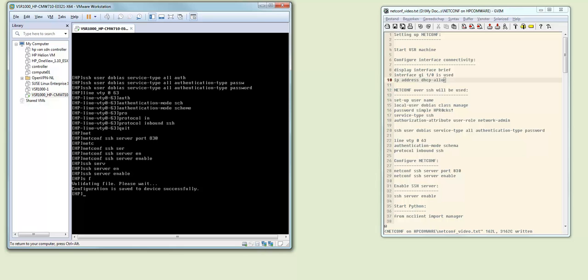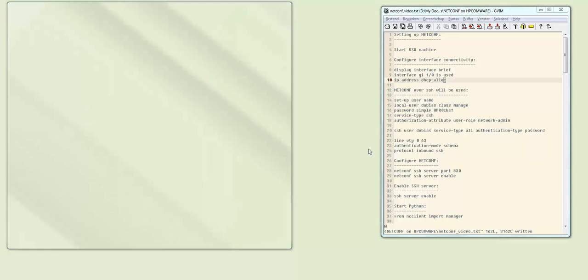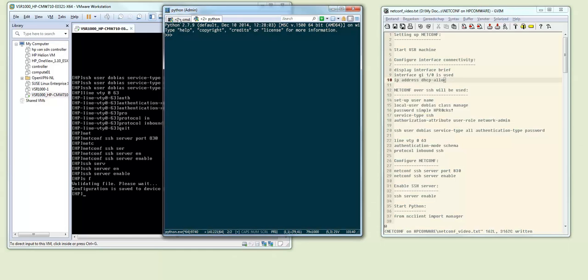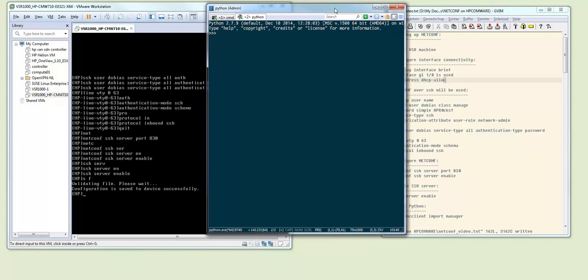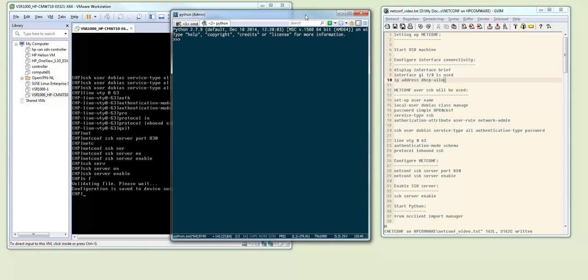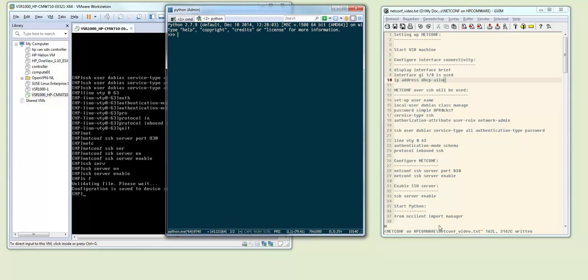Now I'm going to open up and have a look for you. Let me release this. I'm going to get my Python, but first I want to show you what kind of version of ncclient I'm using. As you can see, I'm using 0.45, so that's the latest version, or at least a very recent one. In this Python, the first thing I'm going to do is import ncclient. I'm going to import the manager part because that's what we need.